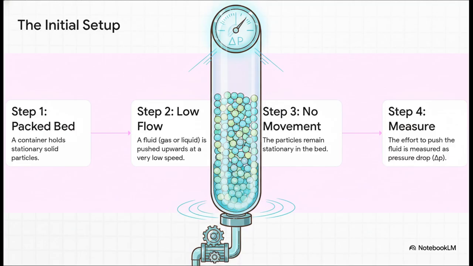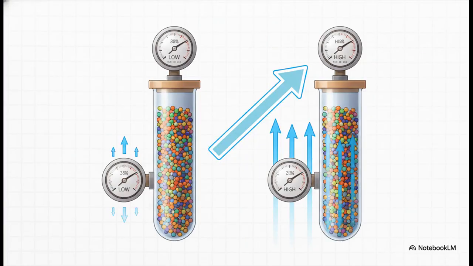We're measuring the resistance that the water feels as it tries to squeeze through all the tiny gaps between those beads. And in the world of engineering, that resistance has a name: pressure drop. And this just makes sense, right? If you want to push more water through that packed bed in the same amount of time, you've got to push harder. So as the speed, or velocity, of our fluid goes up, so does that pressure drop. It's a nice, simple, straight-line relationship. But you might want to hang on, because that simple rule is about to get completely broken.